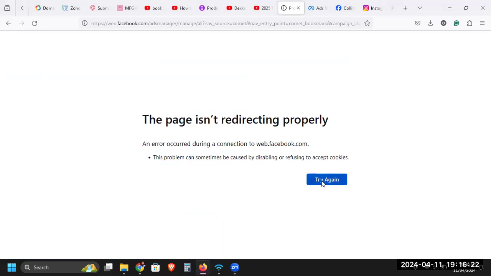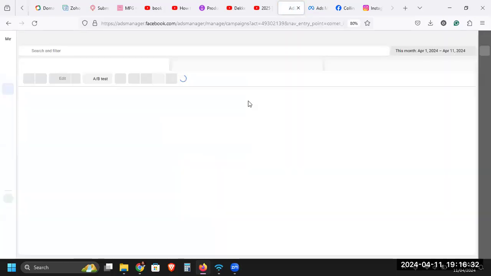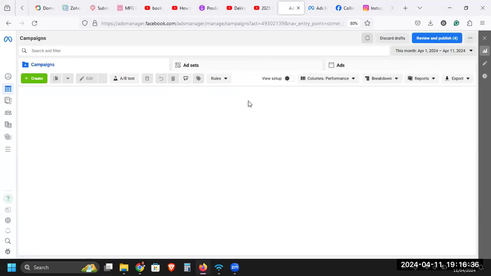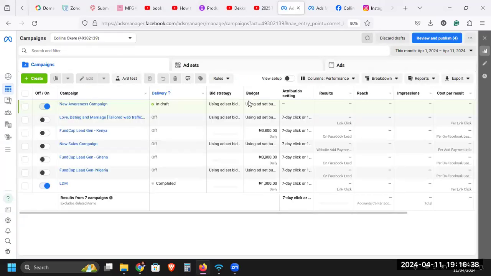All right, so I guess there's something going on here. All I did was refresh the page and it's back. So while the page loads, this helps you to run any type of ad you want on Facebook and on Instagram.